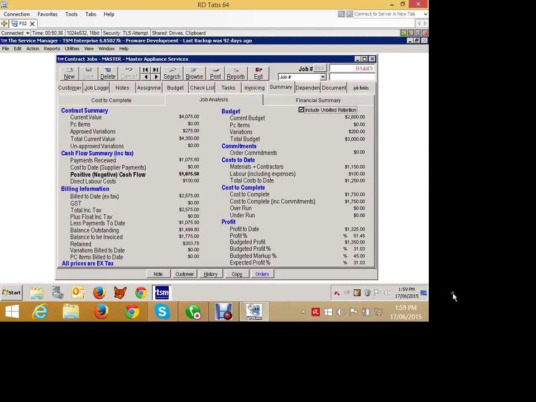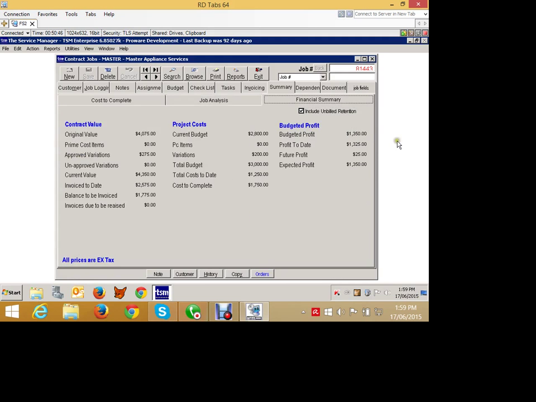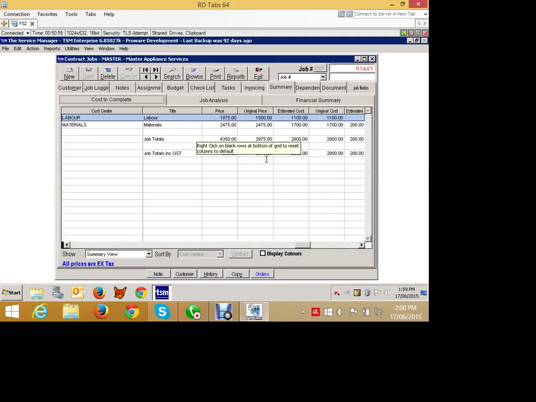With the retention, it goes up to 1325 because that money will come in at some point in the future. So I can choose to include or not include the unbilled retention in my profit calculations, and the same thing on this screen here, with or without the retention figures. Okay, so that's quite quickly contract jobs.